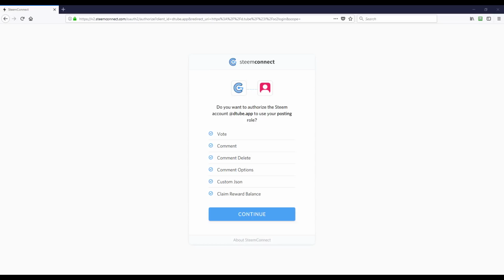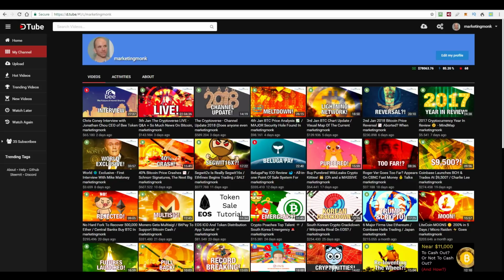So when you click on this, that'll allow you to give permission to DTube to post on your behalf when you upload videos and do all kinds of other stuff that you need to be able to do on DTube. So this is if you've had trouble logging directly into DTube, and this should work around those problems pretty well. Be aware though, the session only lasts for 7 days, so after 7 days, when the Steem Connect session expires, you'll have to log in again, and then you'll get another 7 days. Now that's actually a security feature, so it's not broken, don't worry about it.